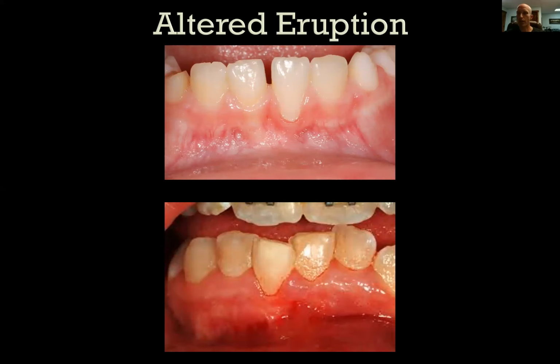Now, there could be other contributing factors other than just an altered eruption pattern. On tooth number 25 on that lower image, you could look at that closely and think, well, maybe there's a little bit of a frenum pull. And we'll address that in a minute. But essentially, we have some type of altered eruption pattern, not on these individual teeth, but on the teeth adjacent to them, where the soft tissue is covering the enamel. So we don't have any root exposure. You cannot detect a CEJ visually. You probably could with an instrument right there at the gingival margin on those two teeth.